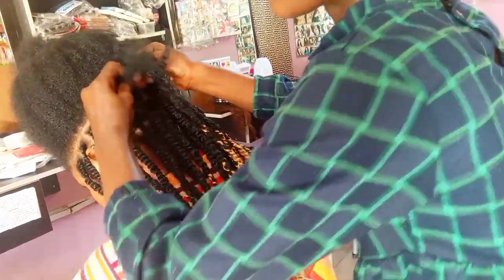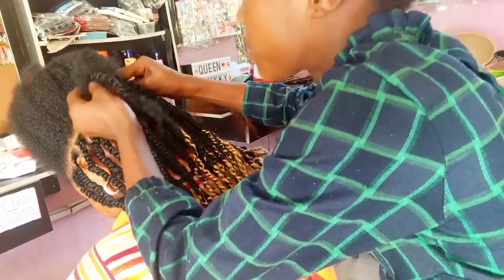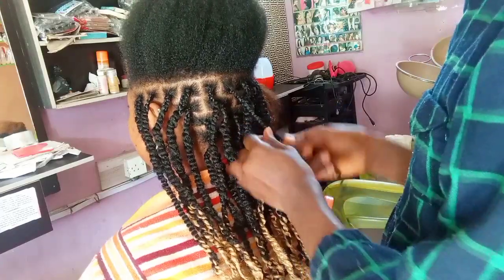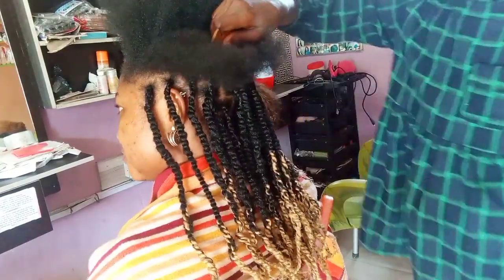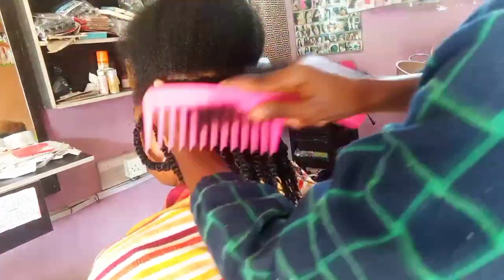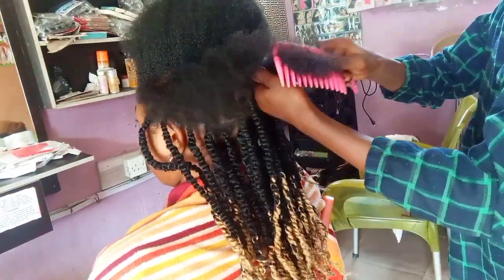Can you see, she's so happy? Can you see how smiley she was? She's just trying to smile. She couldn't believe what she's doing. And honestly, guys, she's making me proud. Yes, she's making me proud 100%.